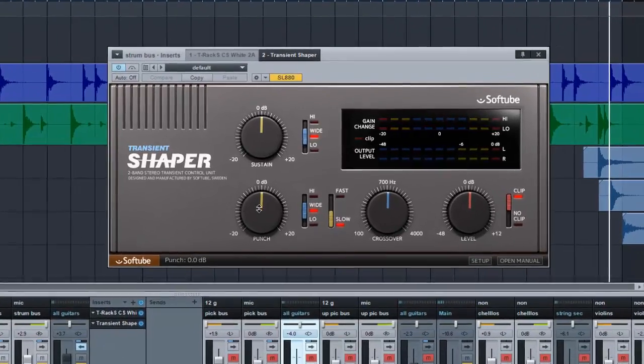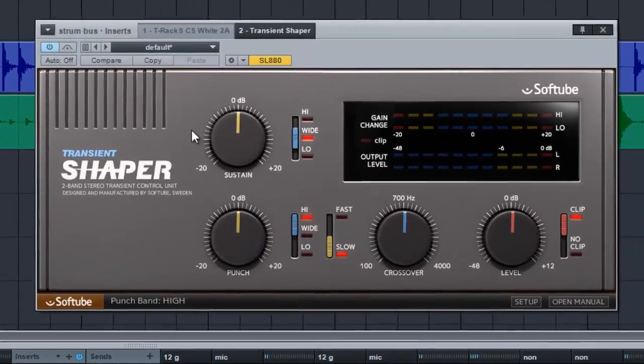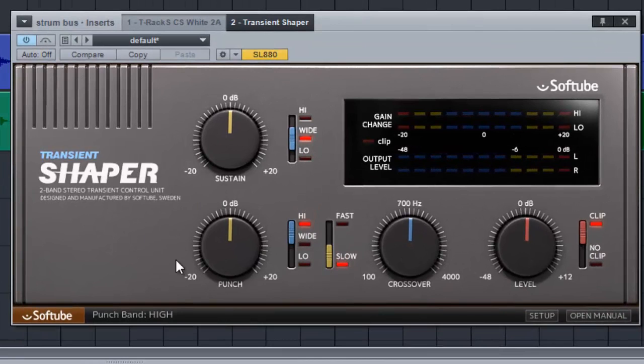I'm going to pick up the punch a little bit in the high band, and I'm probably going to leave it alone and see what we get. I'm going to push it a little bit just to see what's possible.